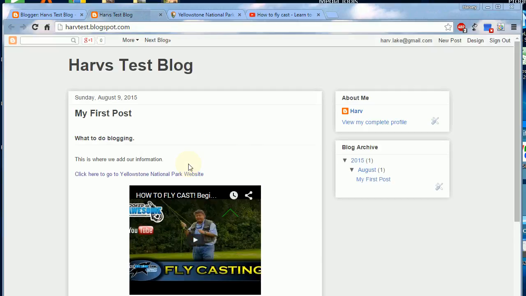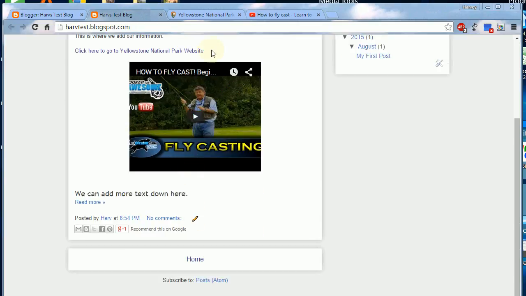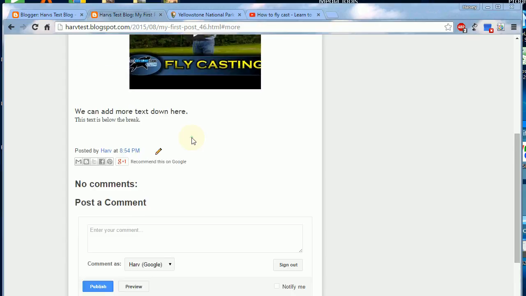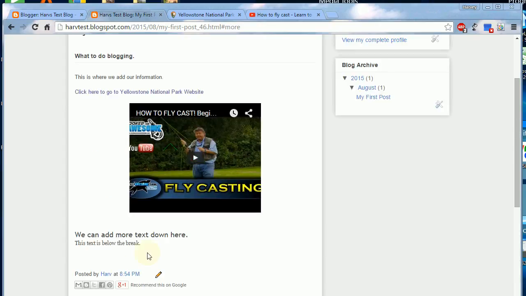So now, remember where I put in the break was right here. So what it did was it gave us this read more. So when you click that, you get to see the whole thing. This text is below the break.